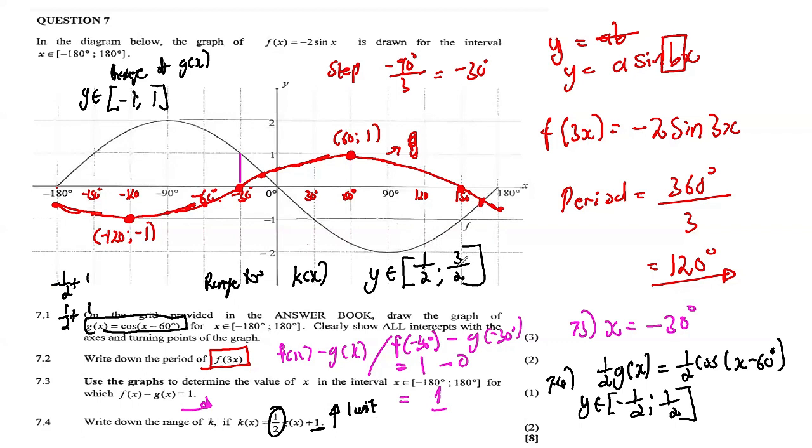So note the transformation that took place. Number one, it was reducing the graph of G by a scale factor of half. Then from there on, we shifted the graph 1 unit upward, and therefore our range ended up being Y is an element of 1/2 all the way to 3/2 included, right? And that's how you were supposed to tackle this question here.